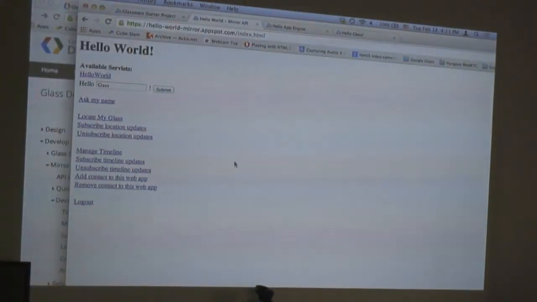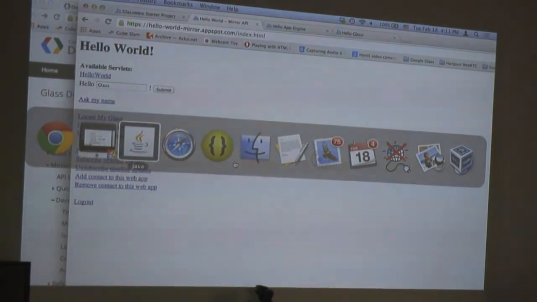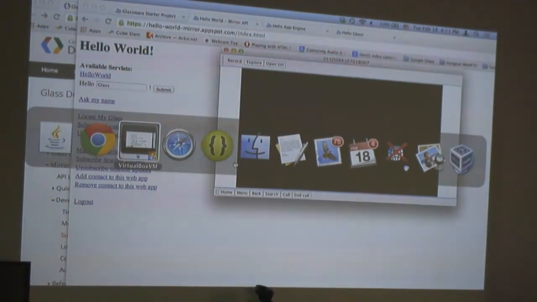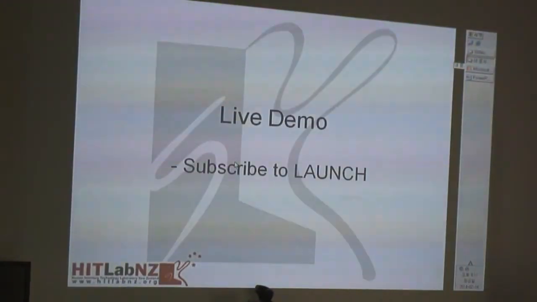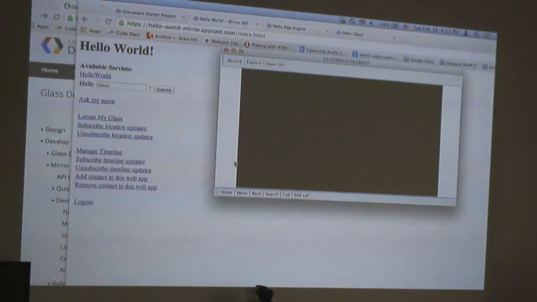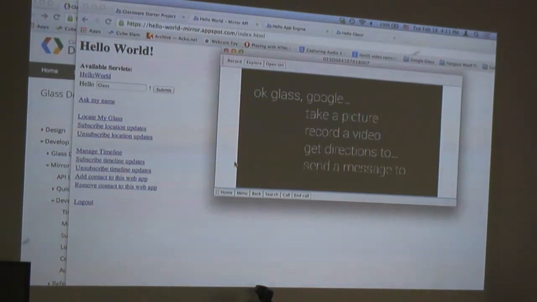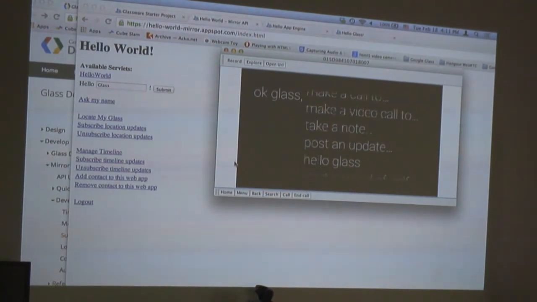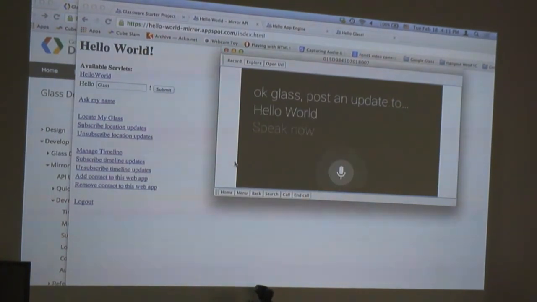Maybe I'll show you launching. Another thing is you can actually launch your website from the voice command with OK Glass. If I open up this timeline, OK Glass, there should be something called post an update. Hello, this is testing.